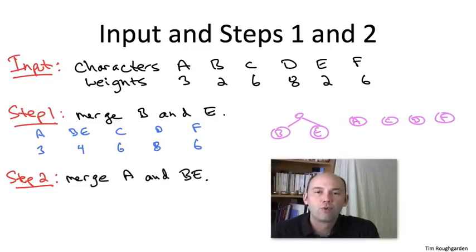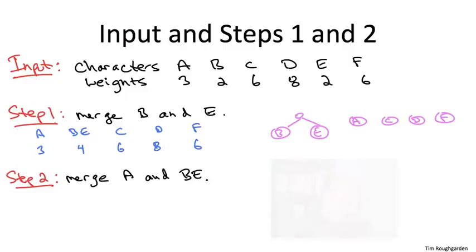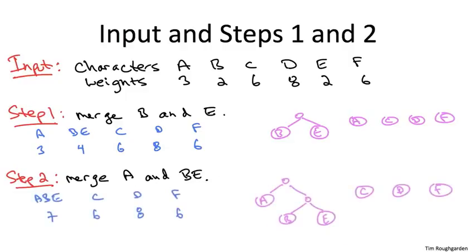Now our alphabet is down to 4 symbols, the merged symbol ABE, which has cumulative weight 7, and then the original symbols C, D, and F, which have their original weights 6, 8, and 6. As far as our tree, we've now committed to the symbol A appearing as an uncle of the siblings B and E, and again C, D, and F, we just know they're leaves somewhere in the final tree. In step 3, we're going to again pick the 2 symbols that have the smallest weights. In this case, the 2 symbols with the smallest weight are C and F, each of weight 6.